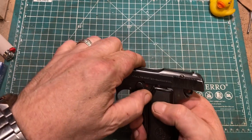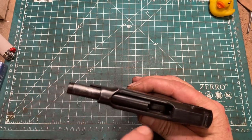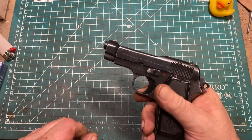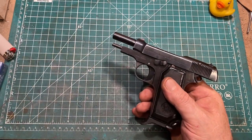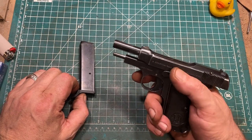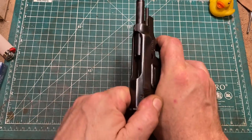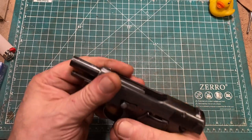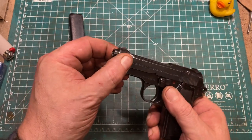The magazine follower holds the slide open after the last shot is fired, and pulling the magazine out drops the slide. With it locked back you can rotate the safety and use it as a slide stop, which makes it easier to remove the magazine, but is frankly kind of cumbersome. European armies of the time retained their empty magazines so it wasn't a huge headache, but it wasn't something that would have gone over well anywhere but Europe. It has a full-length guide rod.